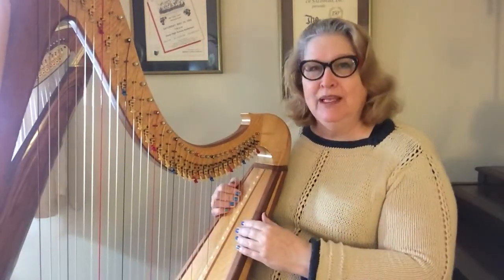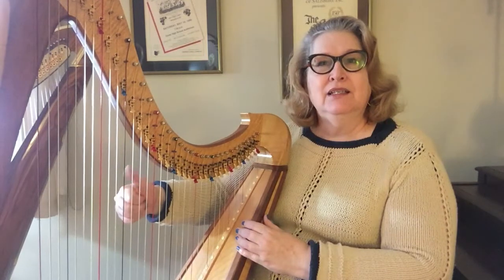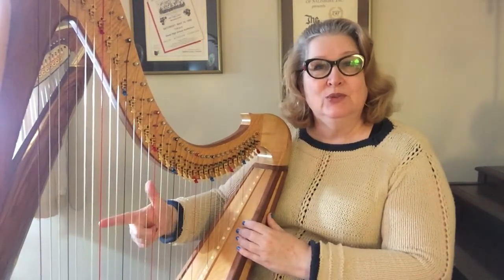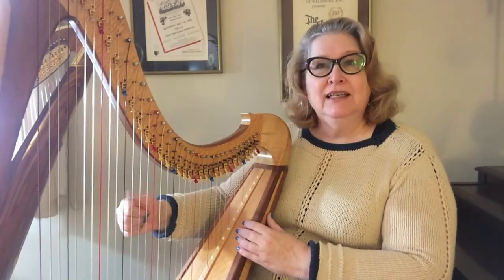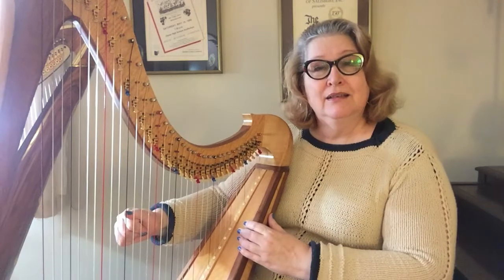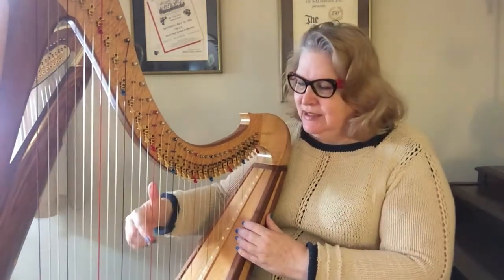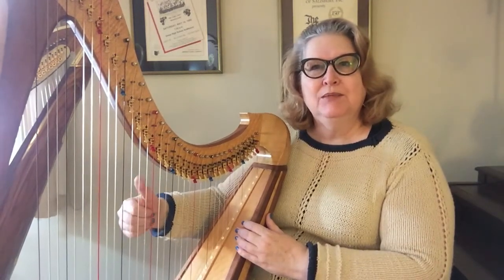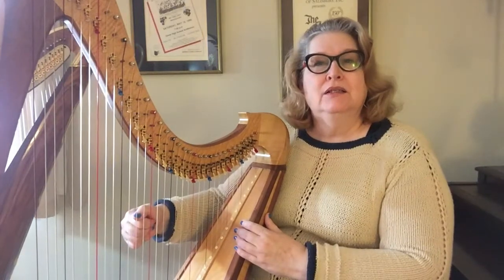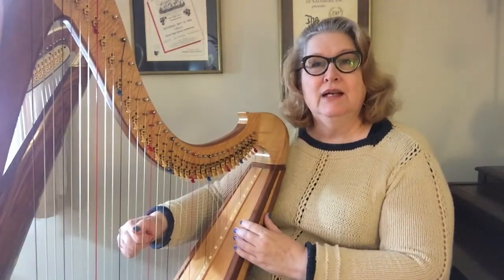So now that we have that out of the way, find your middle C — mine is right here. You want to lightly close your hand with your thumb on top. We're just going to use our second finger, the trigger finger. When we play, we close that finger and close the thumb on top — closing those fingers fully, but not tight like a fist, just a light closing. Make sure your thumb is closing and putting a lid on, like closing the lid on a jar. Just lightly closing — my hand isn't going all over the place, just right there, just closing.